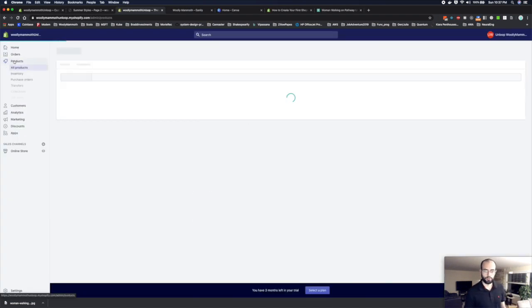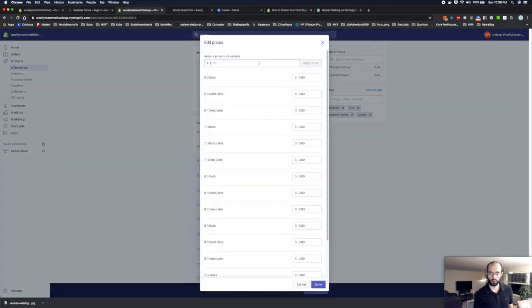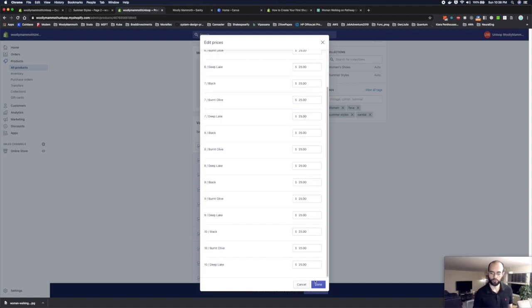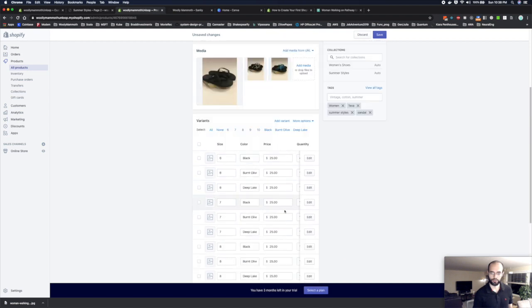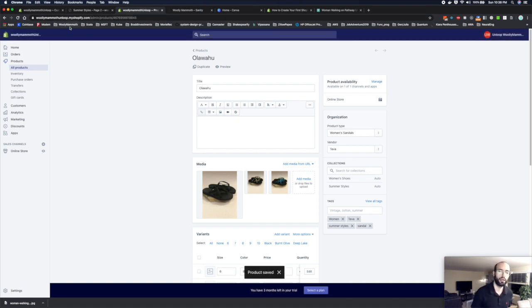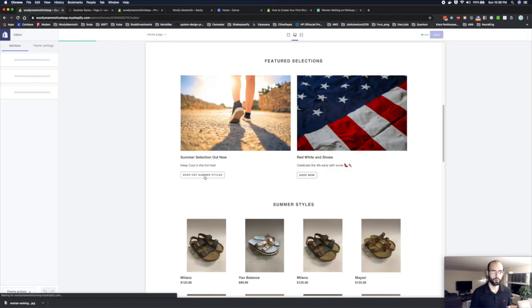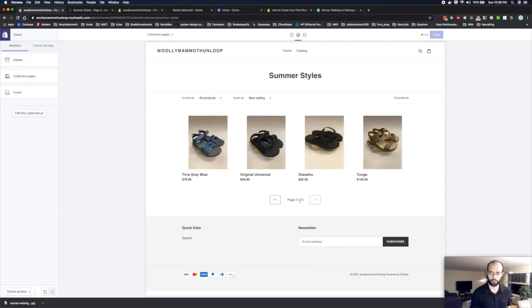Let's go to products. Oahu. Here we go. We're going to select all of them, and we're going to edit the prices. And we're going to make all the prices $25. And we're going to say apply to all, so they all turn into $25. Boom. If one is different, for example, if one of the colors is different, we can do that. But that's all up to Mathia because she is the product master. Refresh right here, we should see that these guys are back to their correct price of $25.